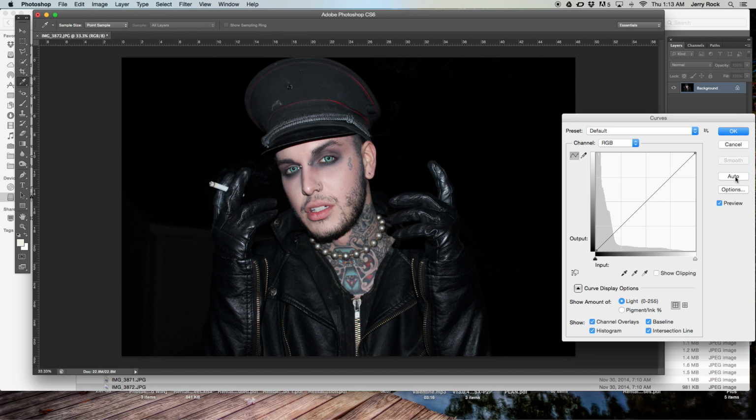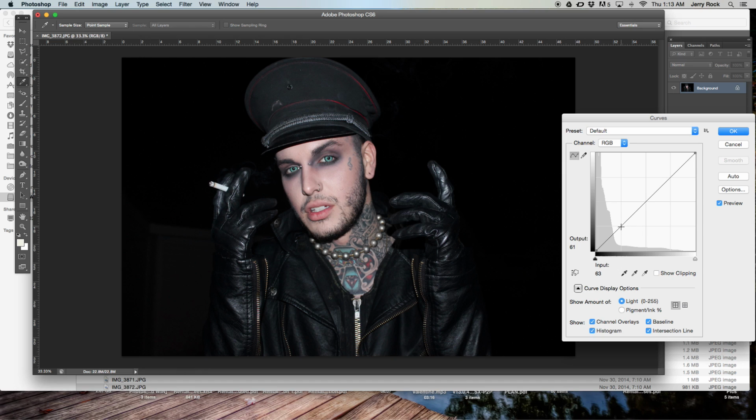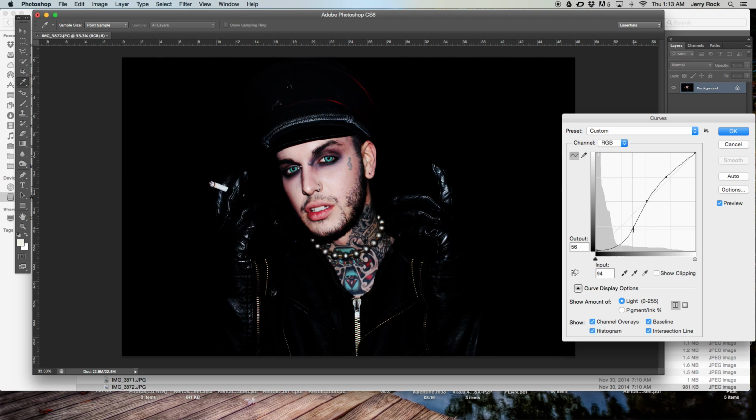Curves, I never really understood. I thought it was the same thing as levels to me. But I guess there's a thing called an S-curve, and I guess it's kind of creating an S, obviously.